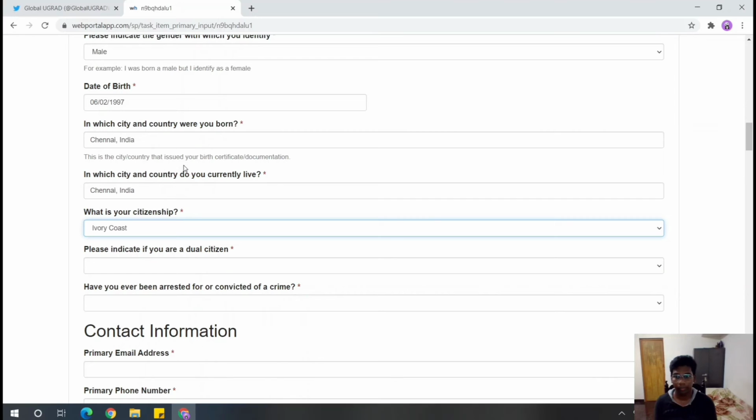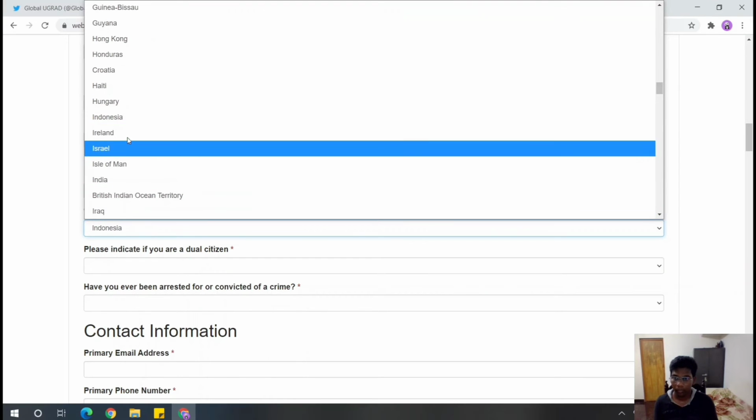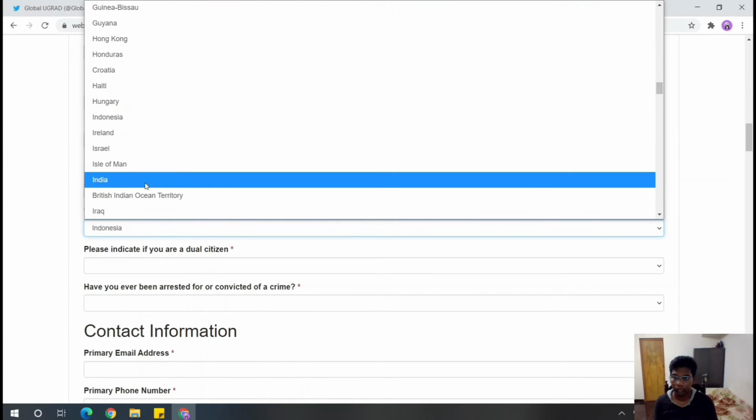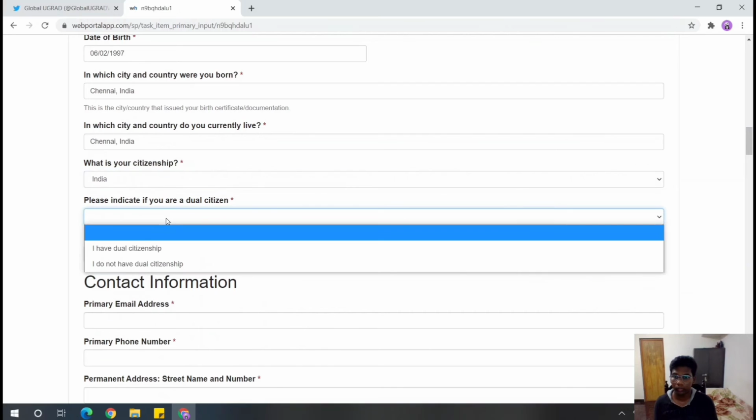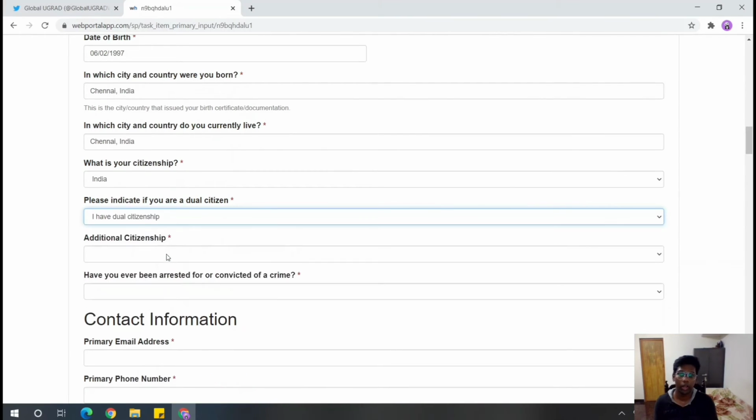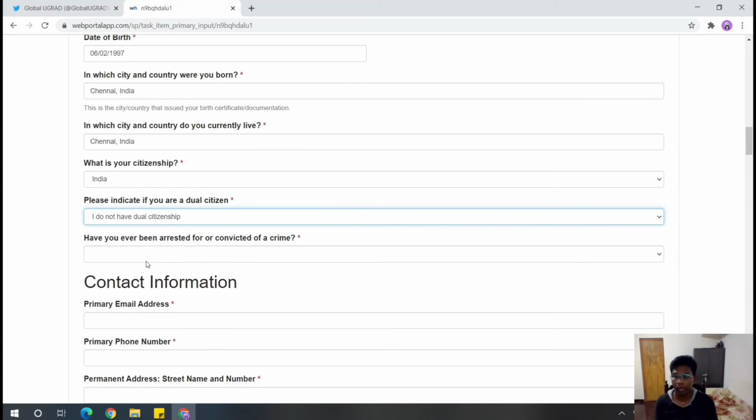What is your citizenship? If you have a dual citizenship, then that will apply to you, but I don't have a dual citizenship, so that's not applicable to me.